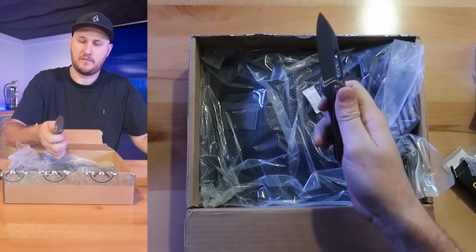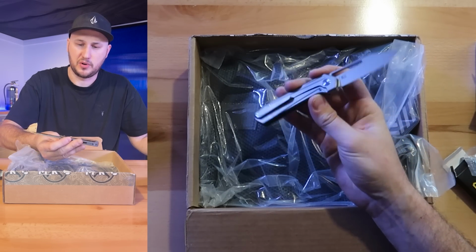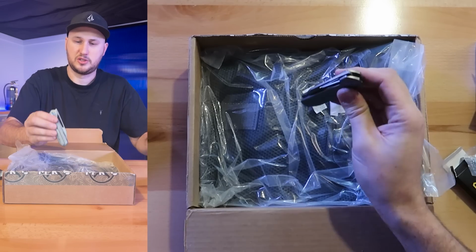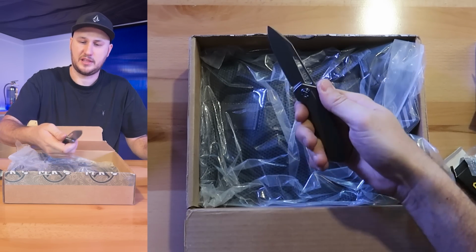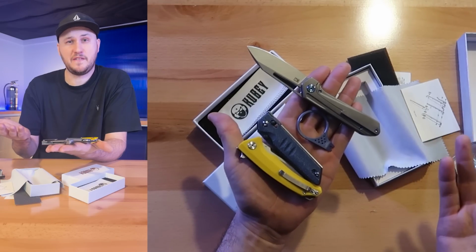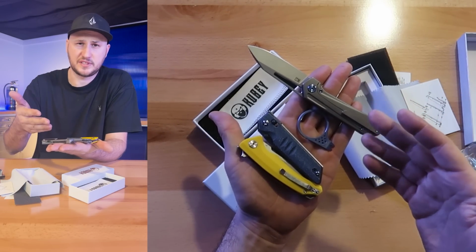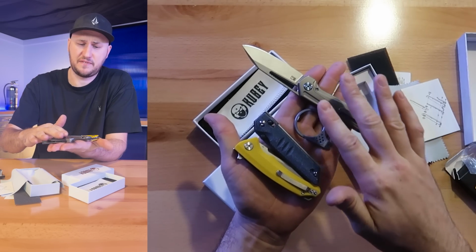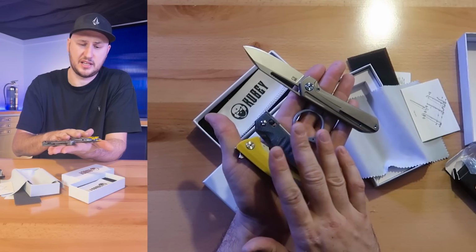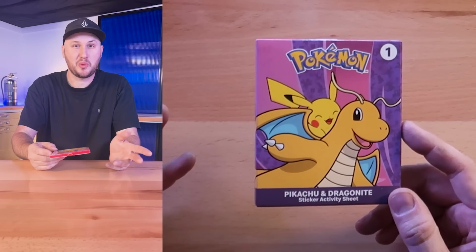Ooh, phone flipper, titanium, M390 steel, beautiful. Liner lock, super smooth. Also, I guess I could flick it this way. Incredible. So I don't even have to look them up. The prime is $330 worth of stuff for $189. This is $165. That's easily another $150. So that's amazing.